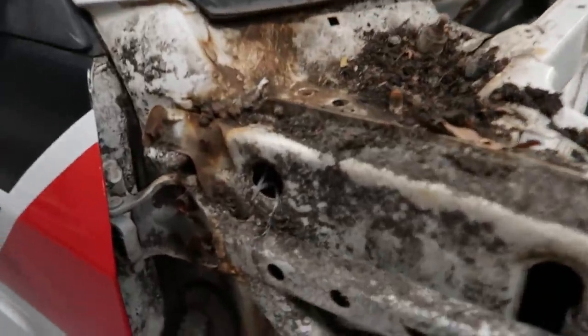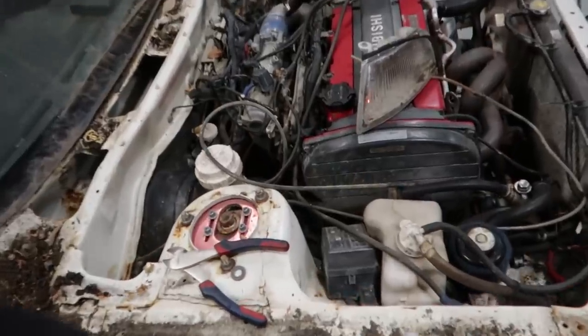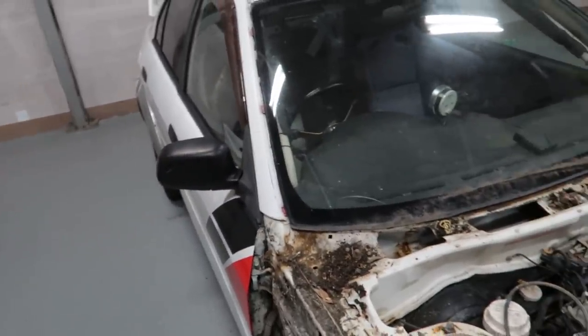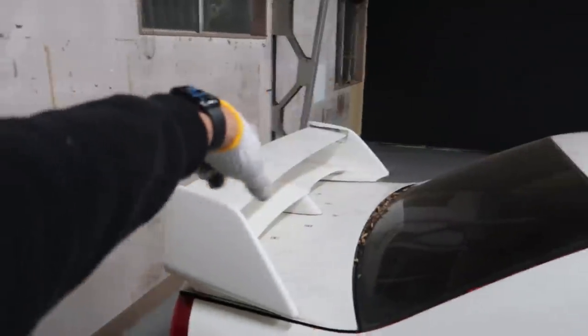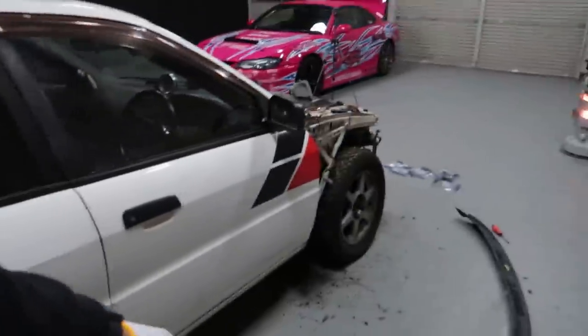So it may look bad, but the more I look at this car, it actually looks a lot more repairable than I initially thought. Started getting worried at one point, but this is really not that bad. Especially considering everything's gonna be stripped. The body guy is just gonna go in there, do his thing, get everything perfect. Should be good. Probably the most expensive repair of this entire car is gonna be that rear fender, the rear quarter, and fixing the seals on the bottom, I think.